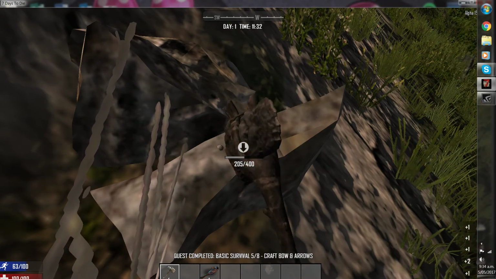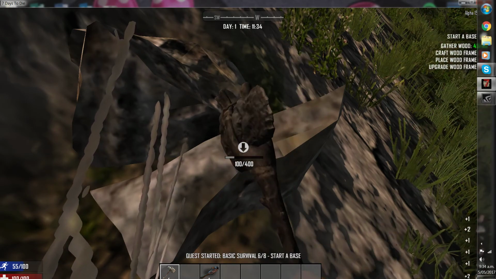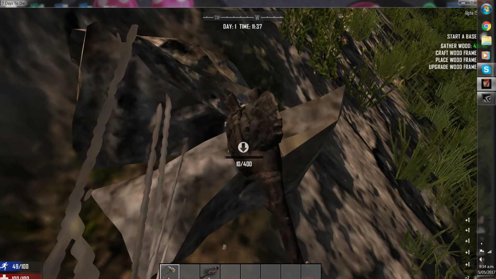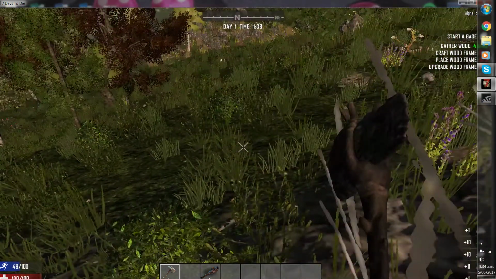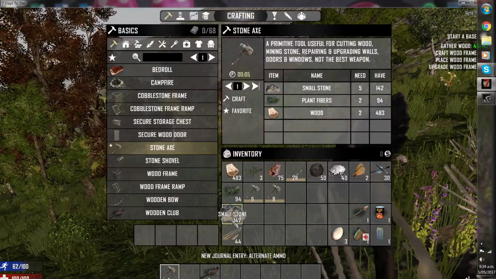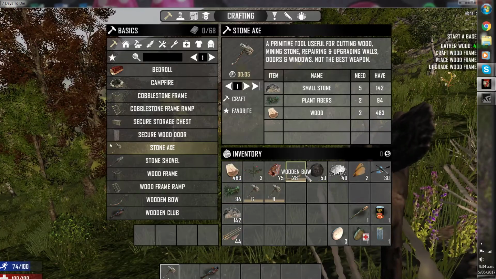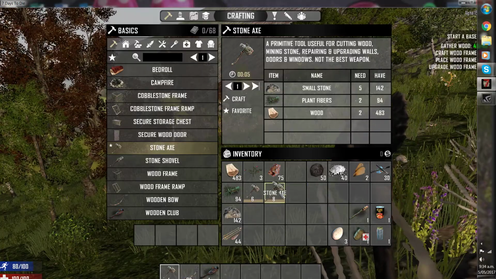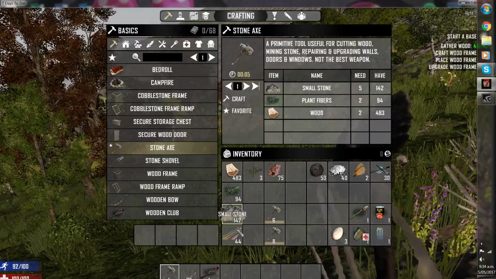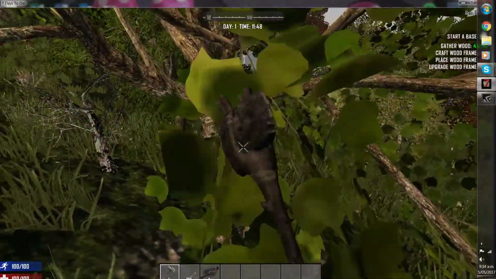So in the beginning, if you find them, you will find that you need those nests desperately. Now I have 400 wood. It's good to know. I have almost 100 plant fibers and 42 of the rocks. So I'm good on rocks for a bit.